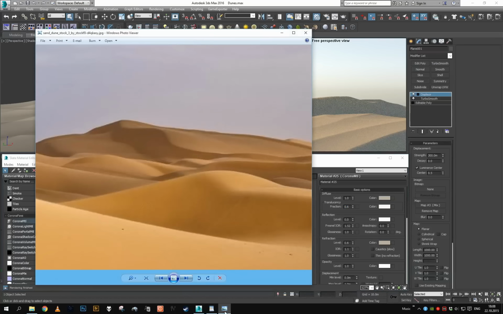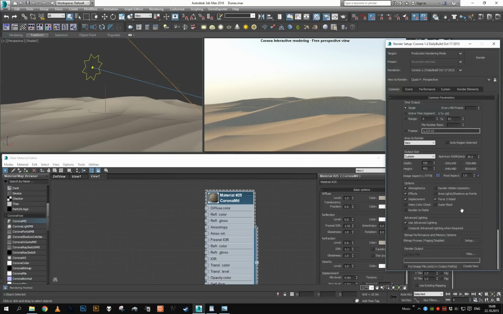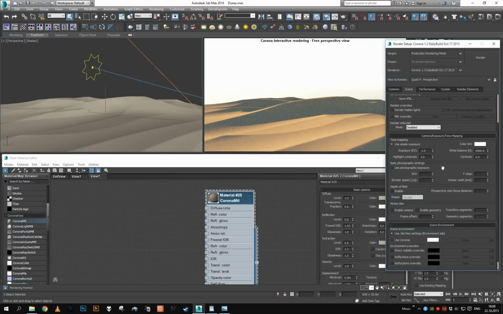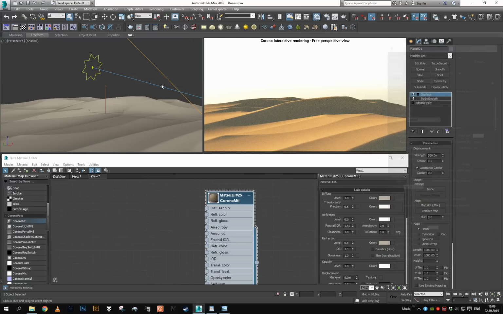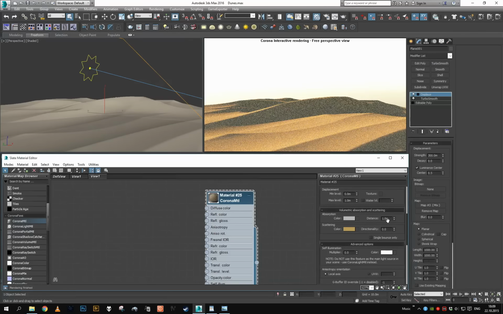This is starting to look nice. Obviously this is more saturated, so we can do some slight color correction to get closer to what we see in the image. And make this warmer perhaps. Okay, we have nice golden sand. We can again control the density of the sand. It kind of depends on the scale of your scene, but let's go with this.